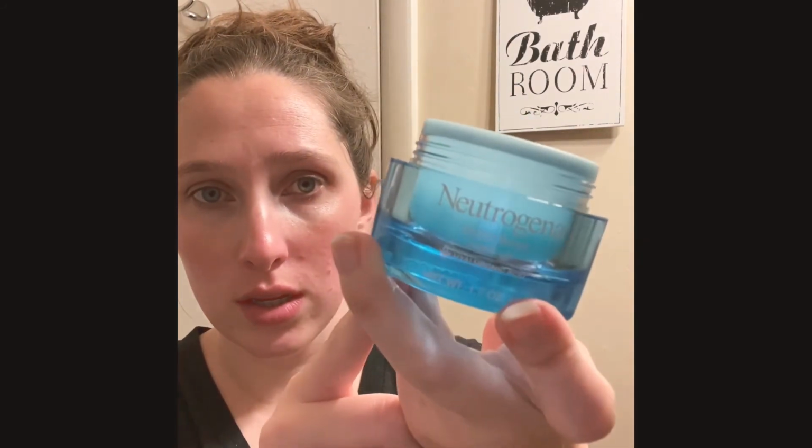Anyways, and then after that, I go in with my Neutrogena Hydro Boost Gel Moisturizer. I don't really have to use a ton of this because the E oil will definitely do the trick. And you don't necessarily have to put a moisturizer on after because it's already hydrating, but I like the smell of it. It has, not a cooling effect, but I just like the way my skin feels, and it's extra hydration. So that's why I do it.